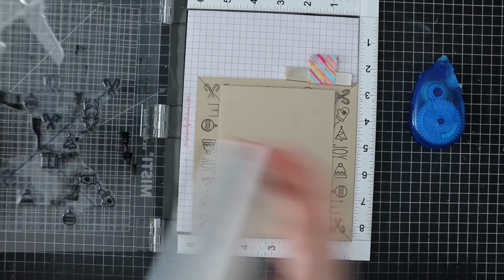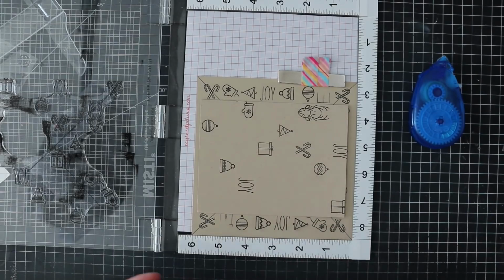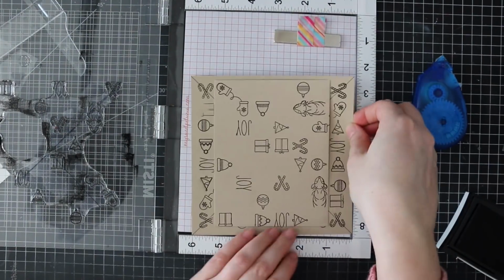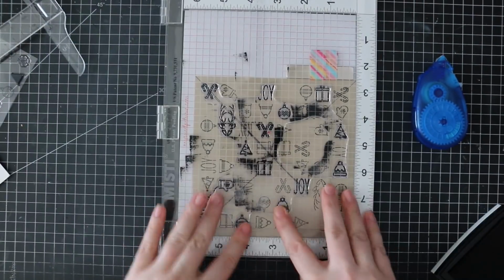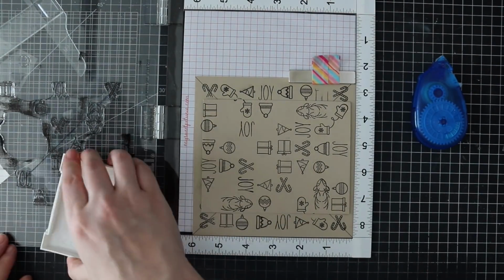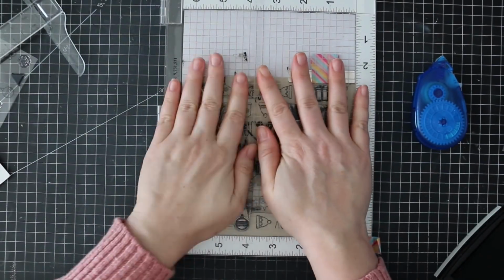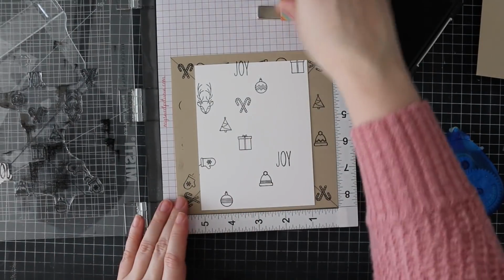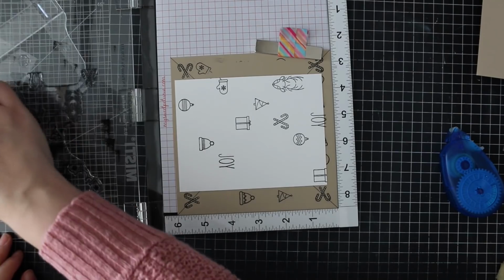These are really fun. I kept mine simple because I wanted to use the coordinating stamps in the set. Plus, I just didn't want to clean my stamp off after using VersaFine Onyx black ink, which is what I'm using here. That one is kind of a pain to clean off and then switch colors. So I decided to just keep it simple and stamp my backgrounds. After I did it the first time, it just got easier and easier. After you've made your jig, marked your stamp with the X, and stamped your first background, it becomes easier and easier.